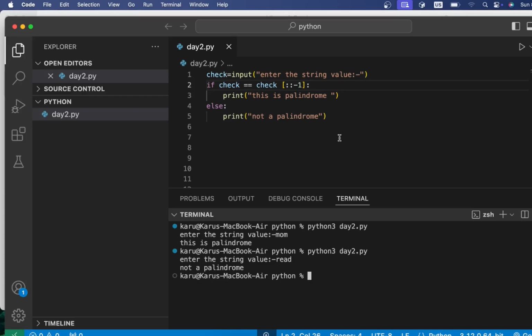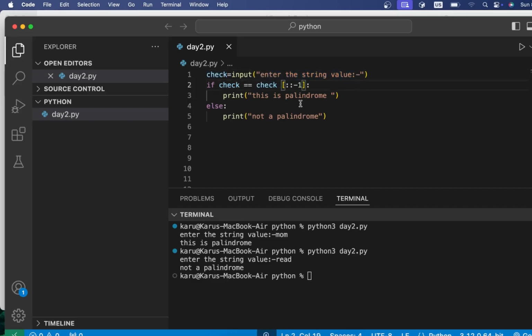So what is slicing? Slicing is a method if you want to display any word reversed, from the reverse. So that's called the slicing method. Here I have used that slicing method on the check variable. Here we store the entered string data.